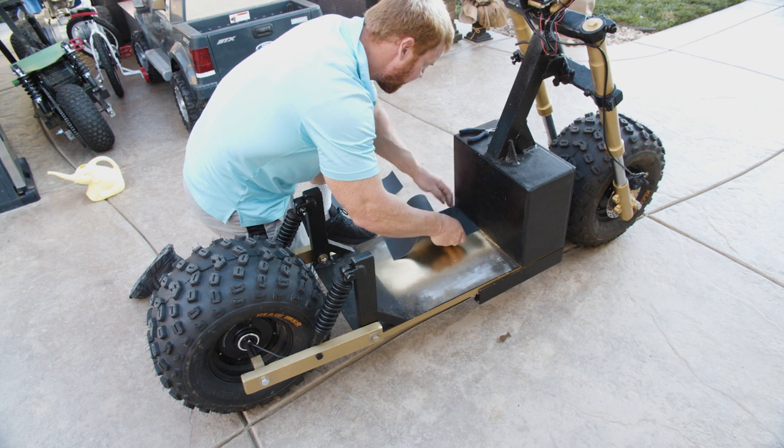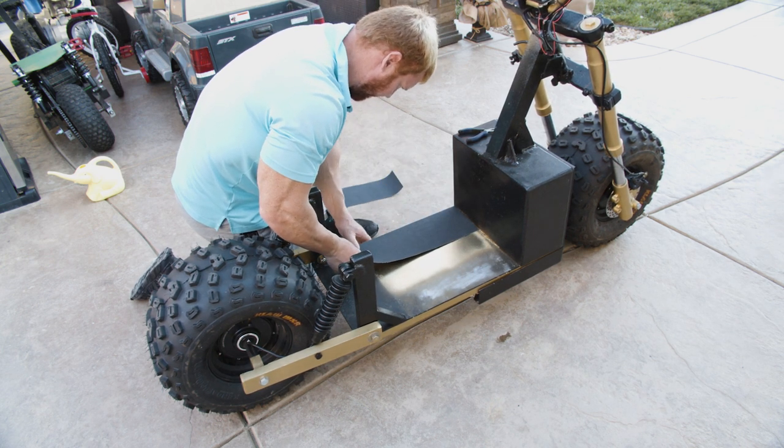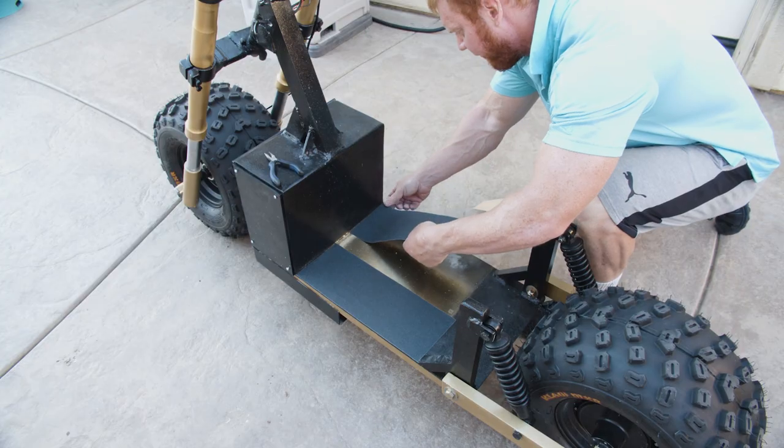I am making grip tape, like off of a skateboard, to fit the area I want for my feet.